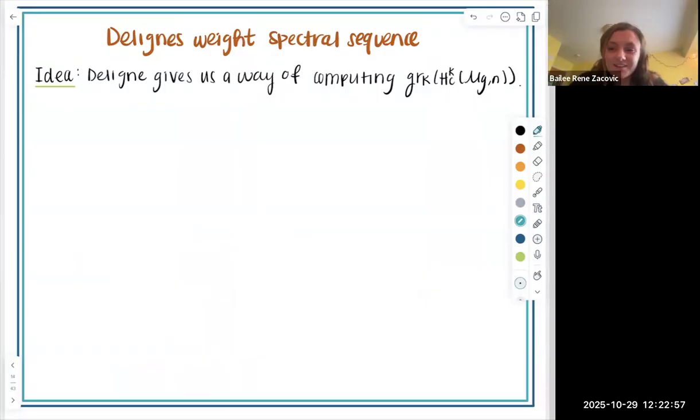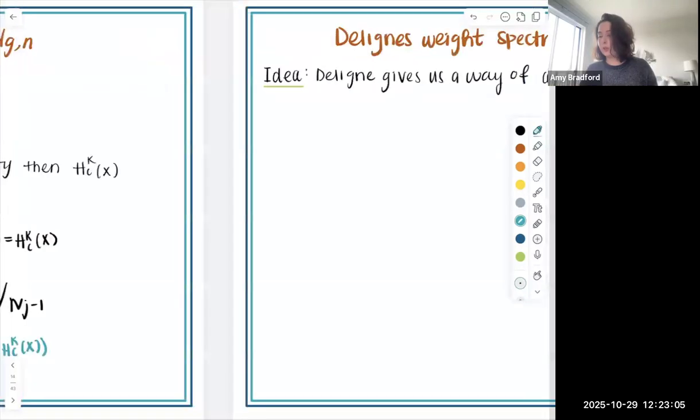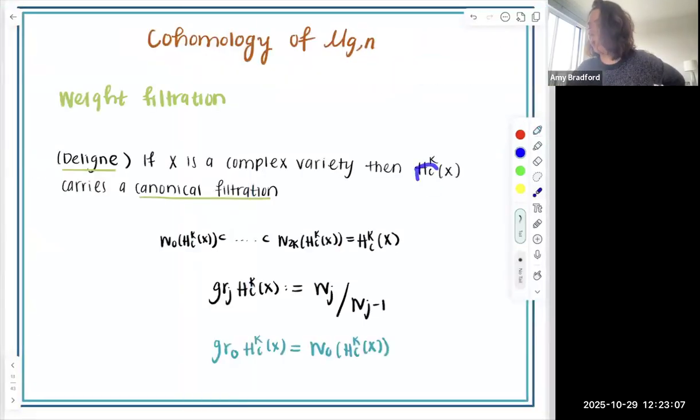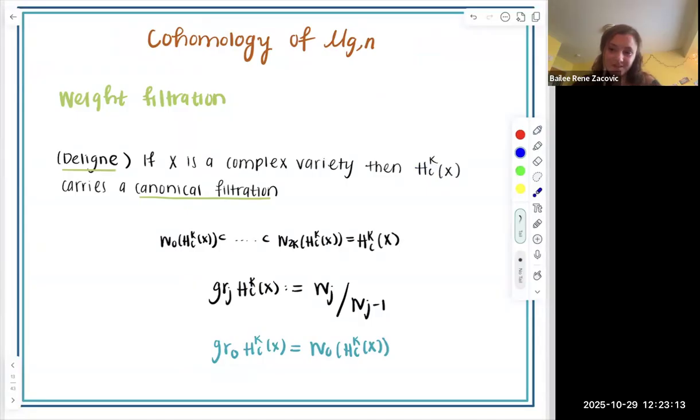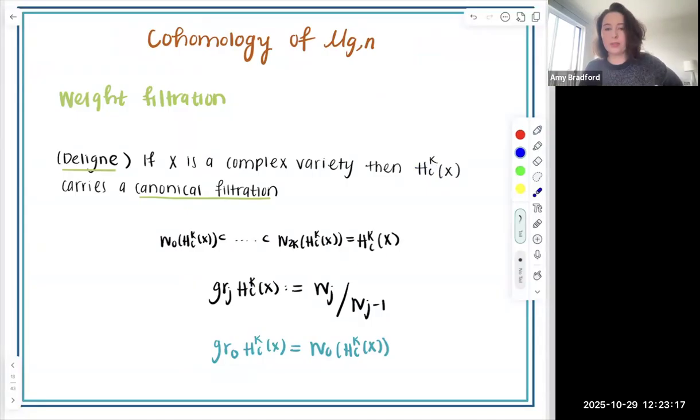Oh, sorry, quick question. So Deligne's theorem, this is only for compactly supported cohomology? Good question. Yeah, so I have compactly supported cohomology here, but you don't need it. It can be singular, it can be different types. Okay. Specifically, our theorems are just associated with the compactly supported. But yes, thanks. Good question.